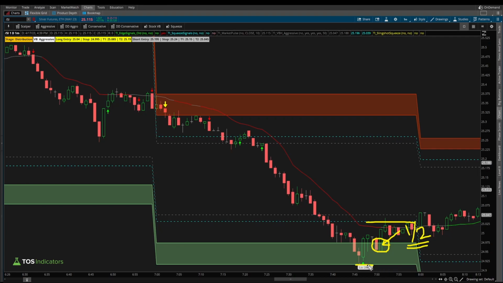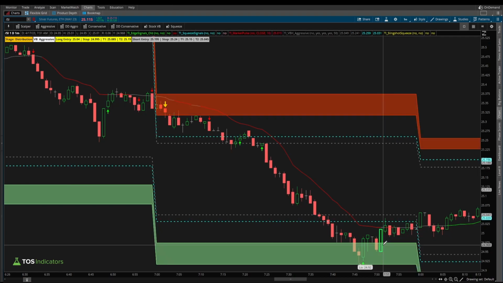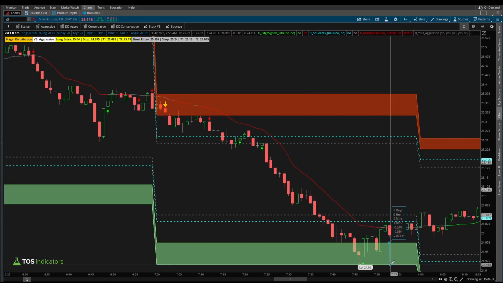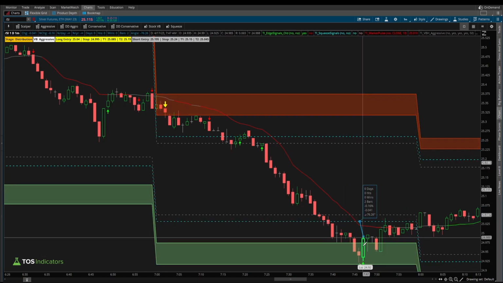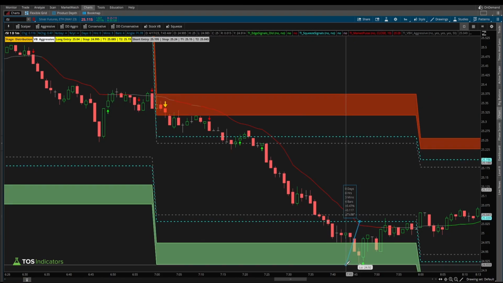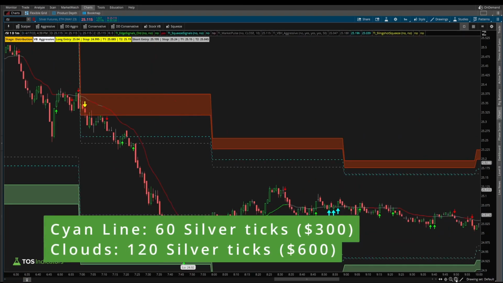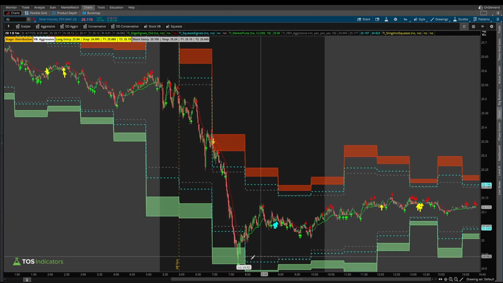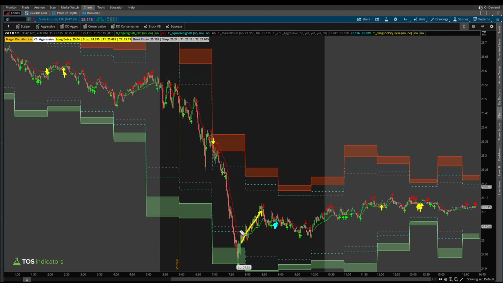The stop is outside of the volatility box clouds, which if you used an entry at the clouds is a risk of about 59, call it 60 silver ticks, but we used the sign entry line, and that's about 117 silver ticks. If I zoom out, silver doesn't hit that move in this rally all the way here if you use the sign entry line, but rather it takes all the way until this noon rally right here for us to finally hit our target.